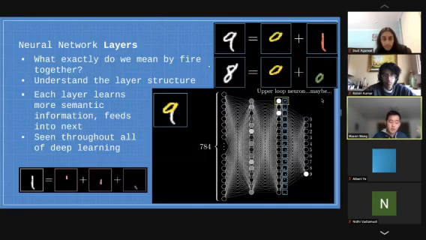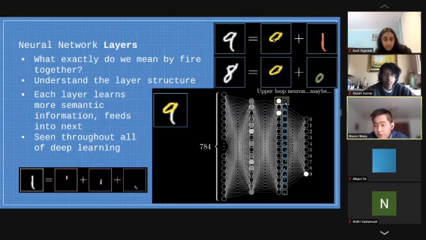I talked about how certain neurons will fire in the next layer. Let me give you another example so it makes sense what I mean. We're looking at these 10 outputs here. We know that the activations from the previous layer will trigger the correct one in the last layer. So in a perfect world, let's think about what the previous layer might have. The previous layer might consist of components of the digit. A 9 would be made of a loop and a line, and an 8 would be made of 2 loops.